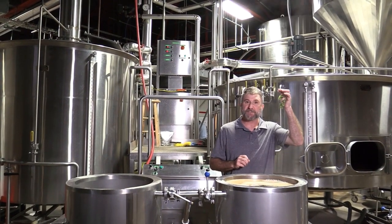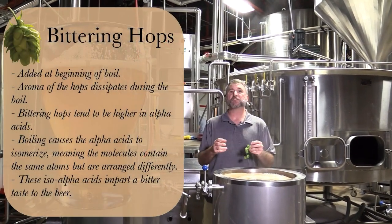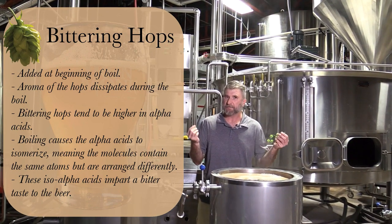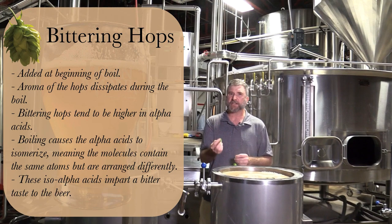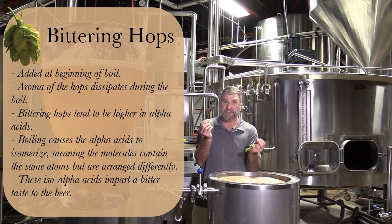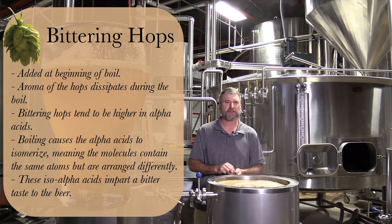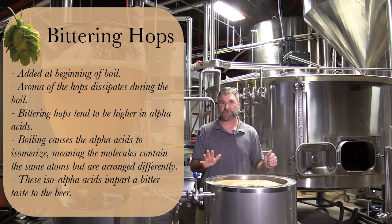When you're boiling the wort for 60 to 90 minutes, that's when you add the hops. There are two different ways of adding hops. One is at the beginning of the boil — that's when you use bittering hops. As the name implies, those hops impart a bitter taste in the beer. The hops has little resins in the flowers, and for those resins to really dissolve in the wort, you have to boil it at least 60 minutes. Those are the hops that impart a bitter flavor and help preserve the beer.